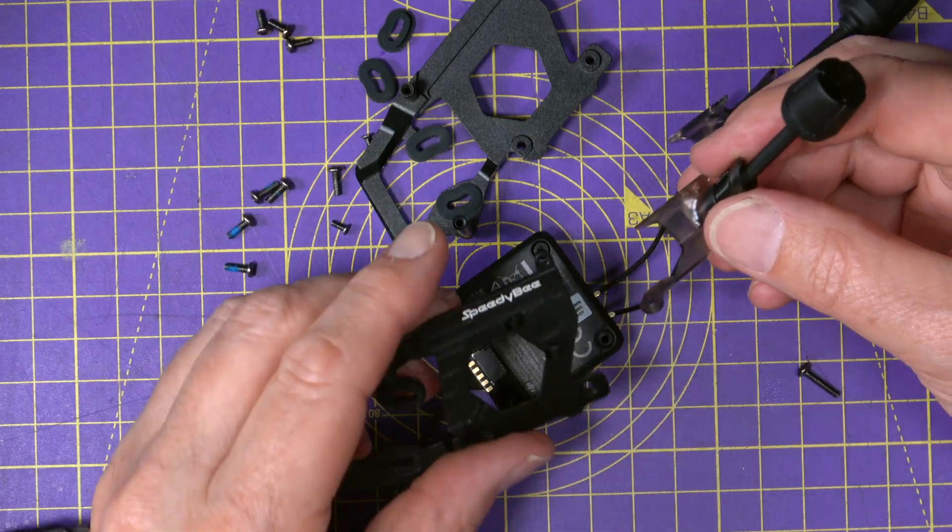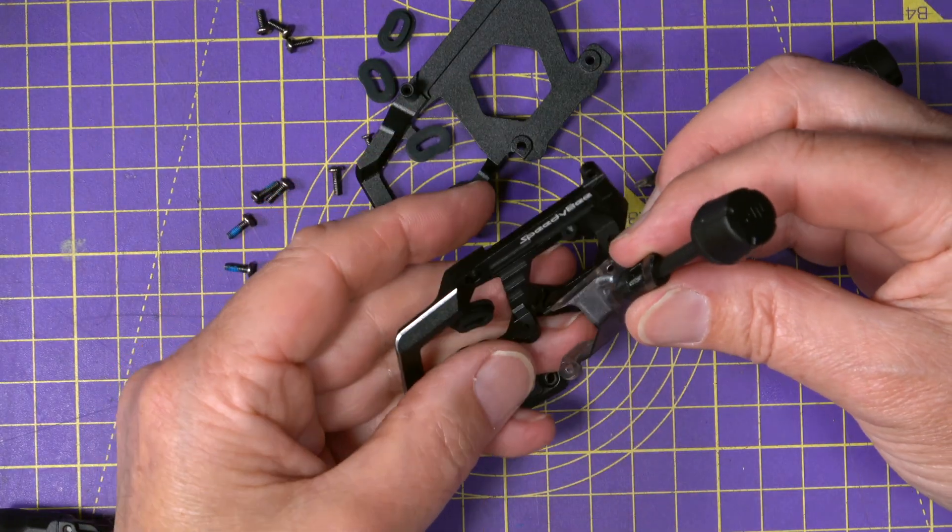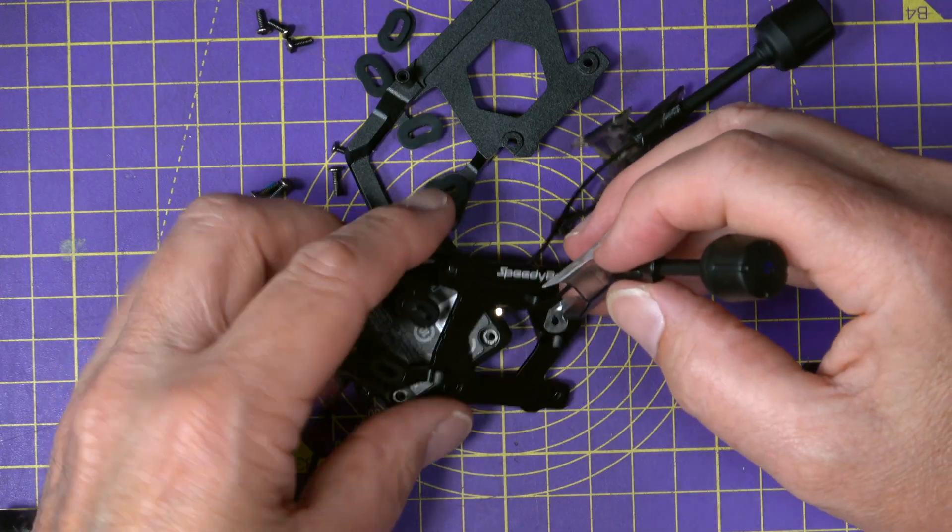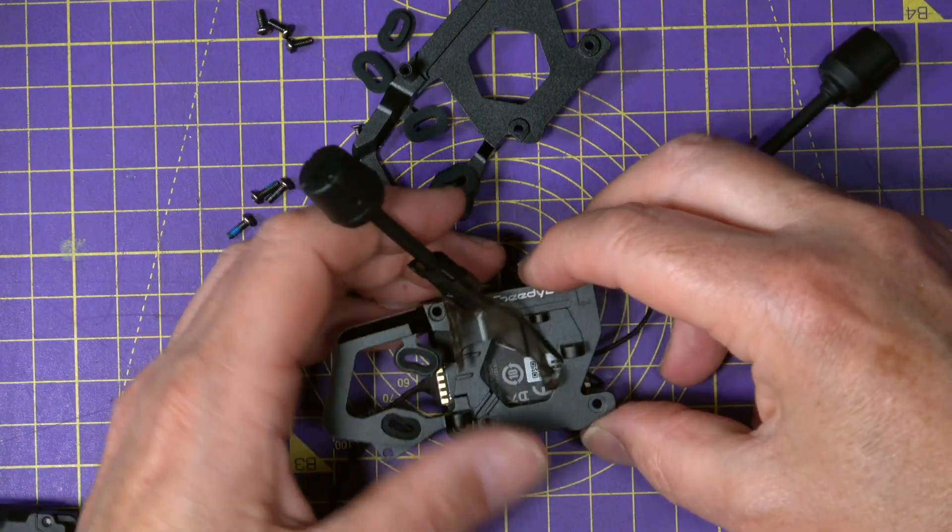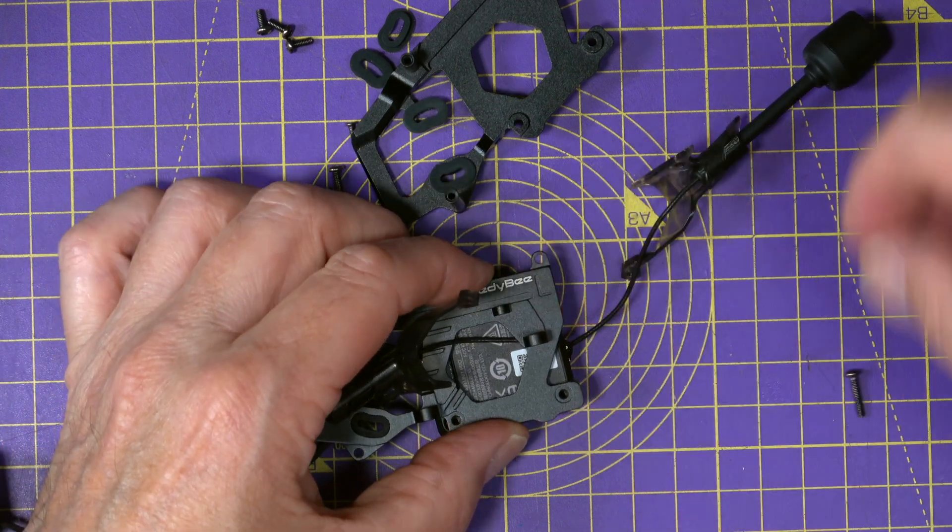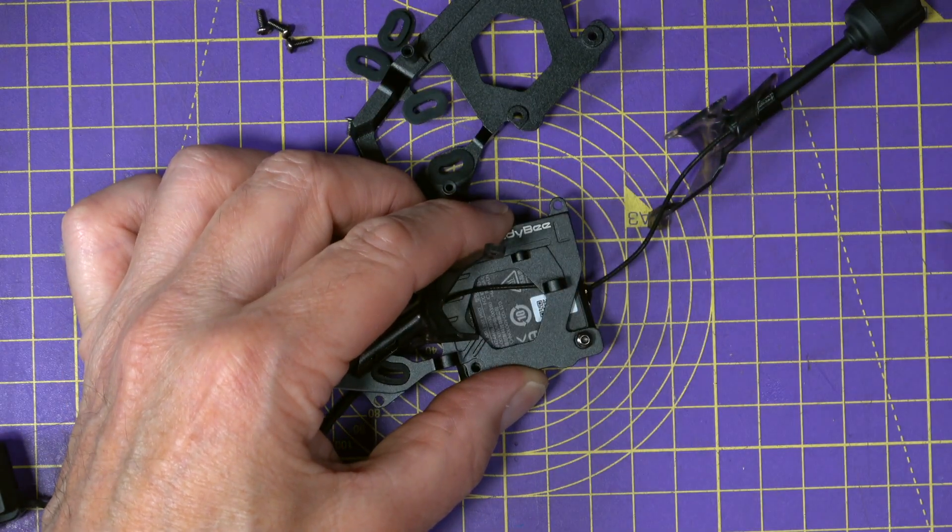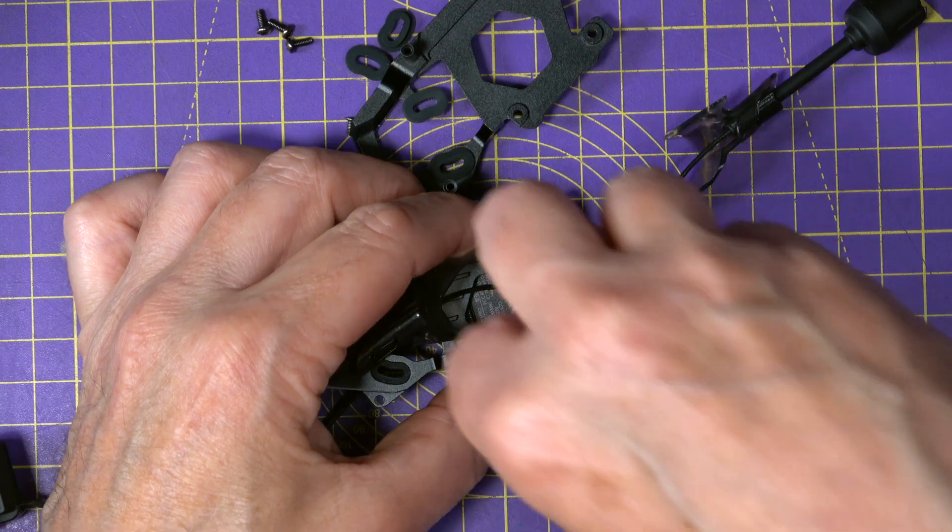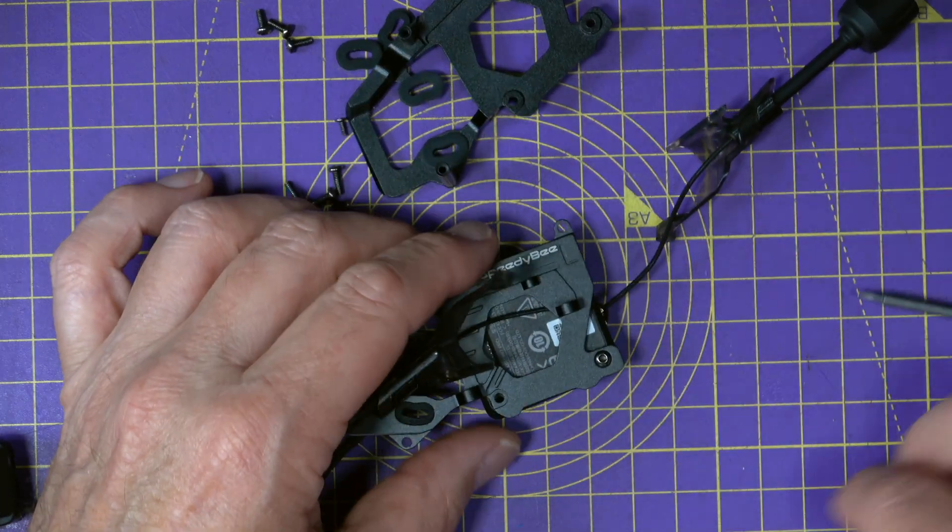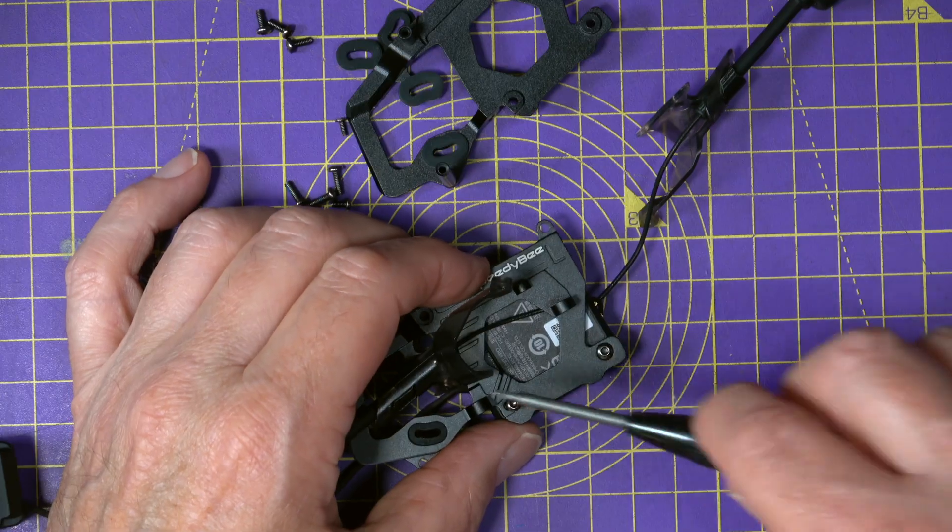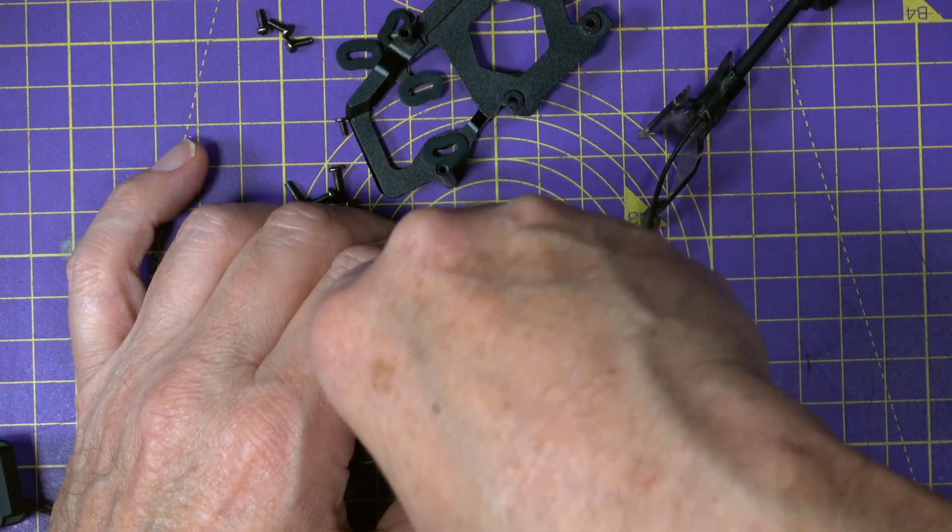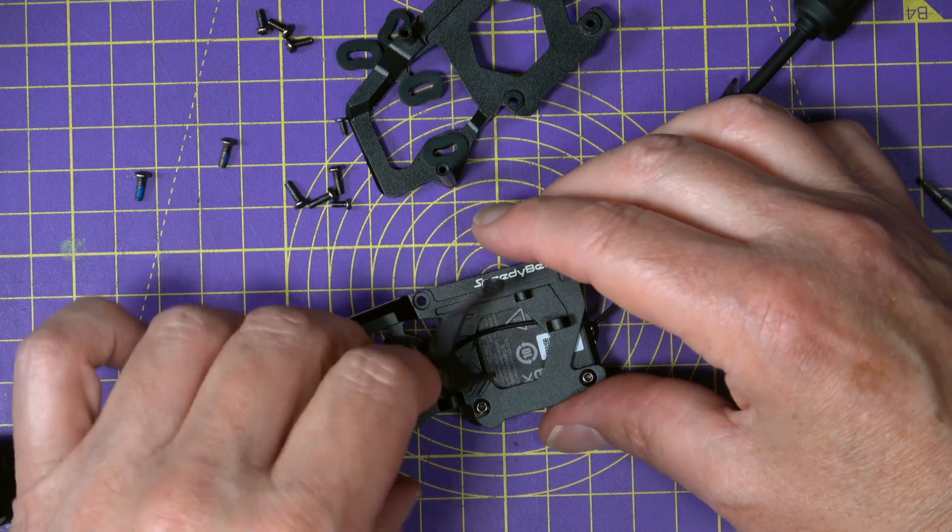What you need to do is find the correct one that will actually fit onto there. Like that. It's going to come out the side. So the thing to do. Feed that through there. And just leave it dangling out the side for now. Like that. And then put these in. Again, don't do anything up too tight because you're probably going to jiggle it all about a bit just to make sure the cables are going through at the correct angle.